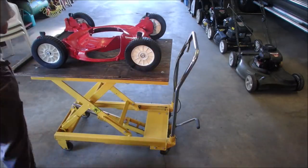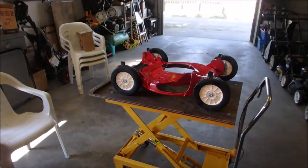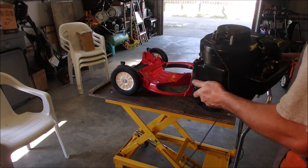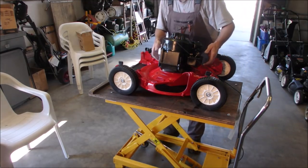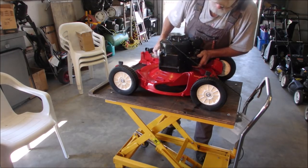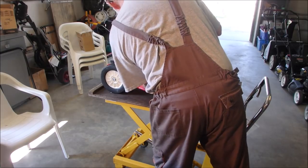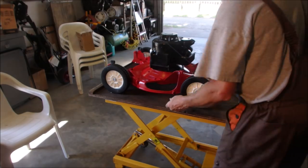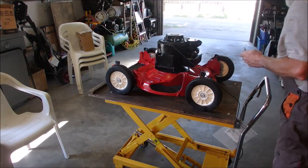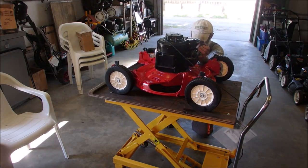Alright guys, I think it's time — what would they say in the big world? We're going to marry the motor onto the frame. I want to make sure I've got no fingerprints. So the muffler face is the back. Oh my goodness, it's beautiful. Yes, it has its imperfections. I've got anti-seize on these — you remember how tight they were coming out. Hopefully that other one lines up, or I'm screwed. It does. I'm just so freaking excited right now, I'm going crazy.